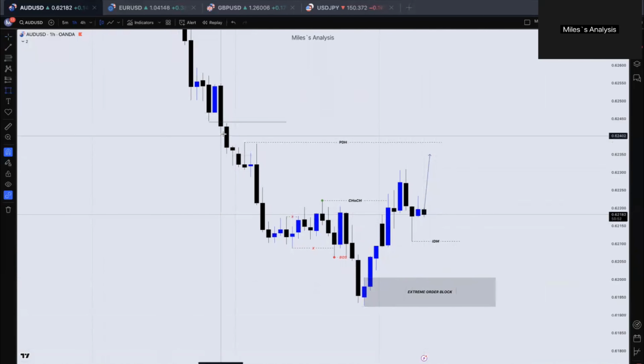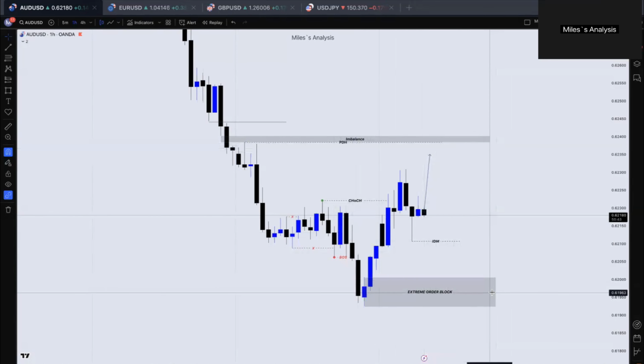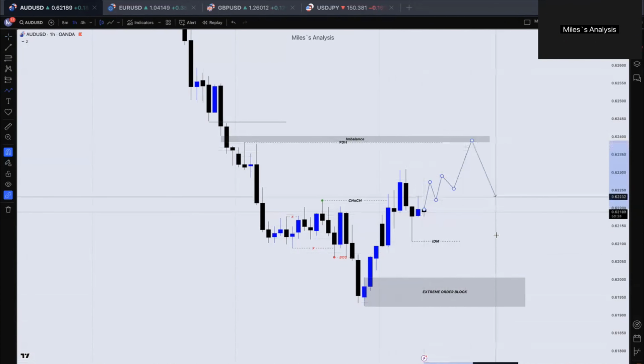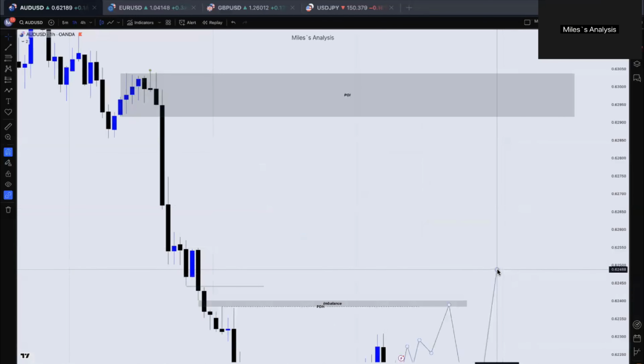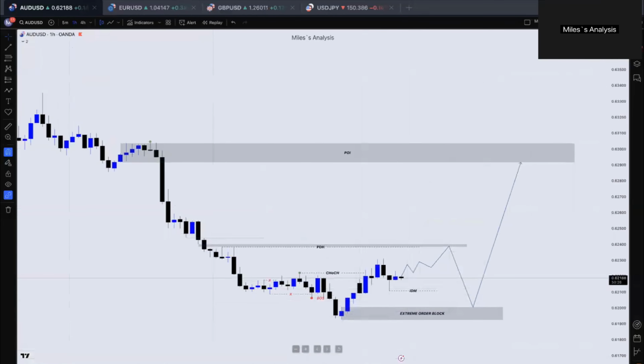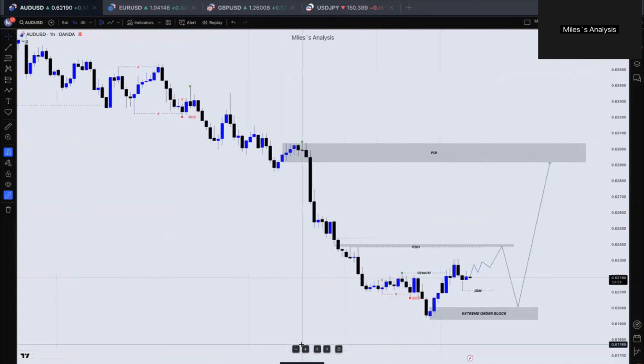So once price taps out on these imbalances, we can go to lower time frames to look for entries, right? Because the main liquidity is the previous daily high. Once taken out, we can start looking for shorts, and we'll be looking for longs from this extreme order block. So it will be something like price will continue here, then take out this previous daily high, then go here, then continue up until it mitigates this H4 POI, which is lying on the 50% level on H4 time frame. So basically this is it on the H1.